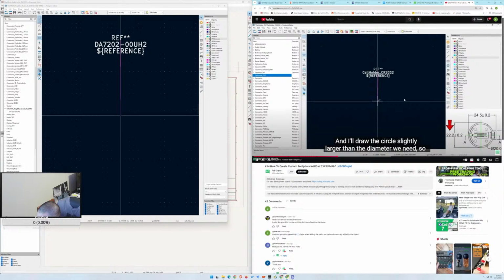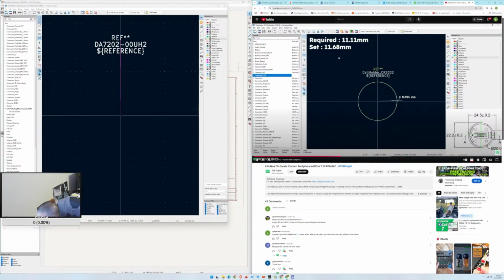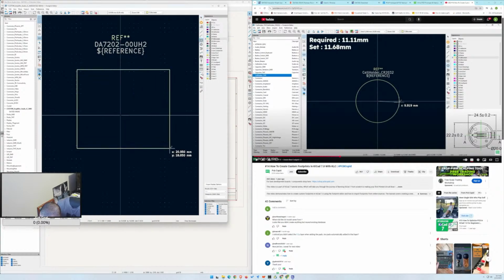And I'll draw the circle slightly larger than the diameter we need, so I'll make the radius slightly larger than what's required. I think that's the 5 mil that it was talking about, so we're just going to make these 5 mil more.